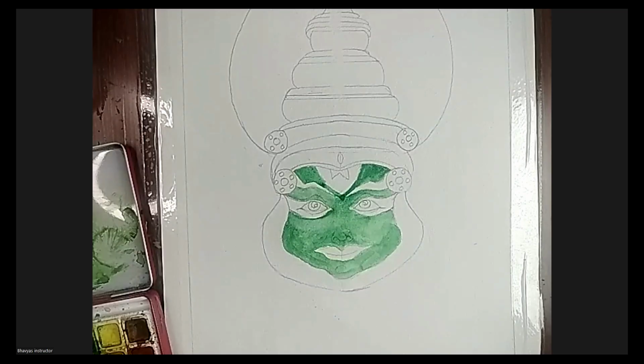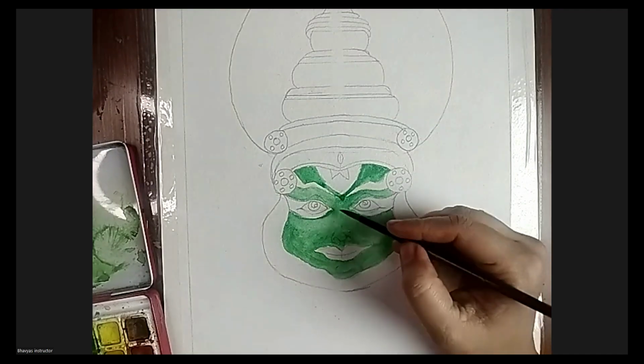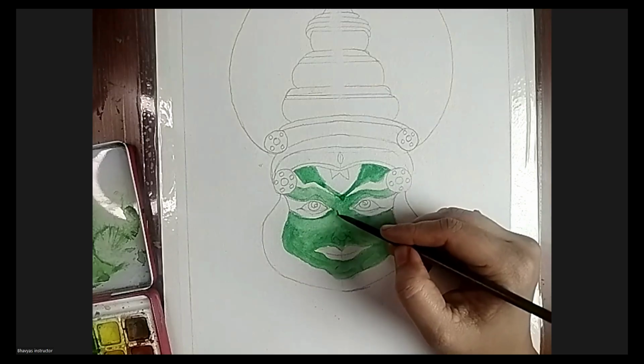I am applying second layer with same green color. First I'll start with the nose.